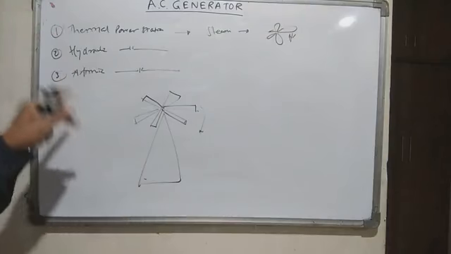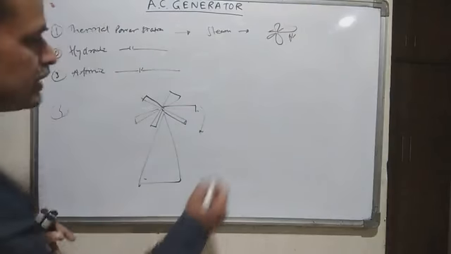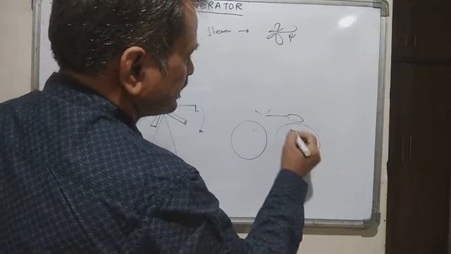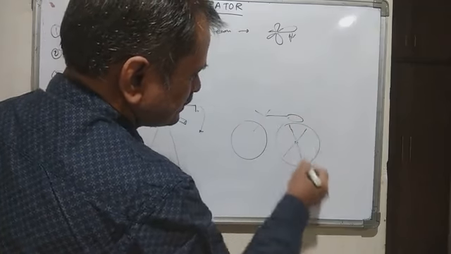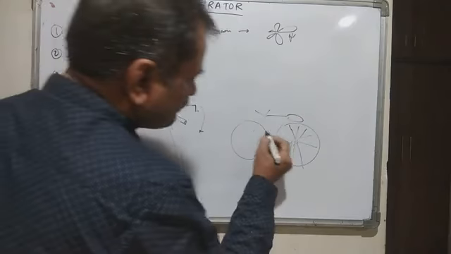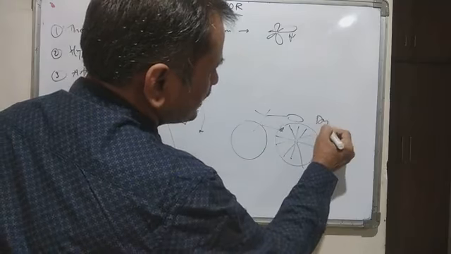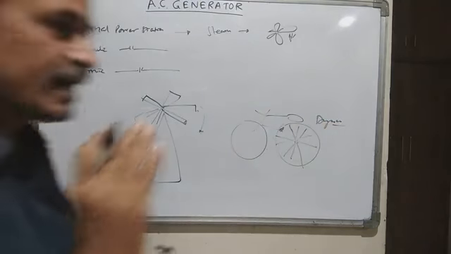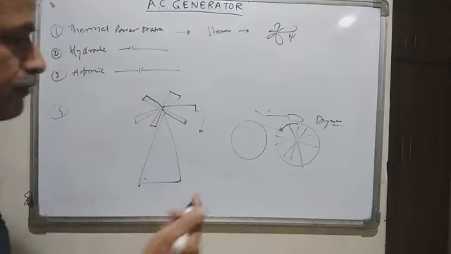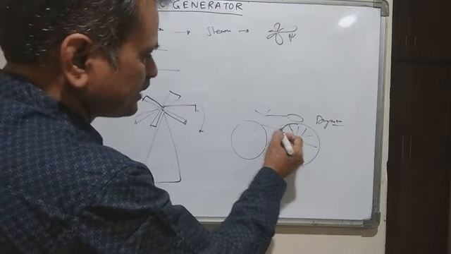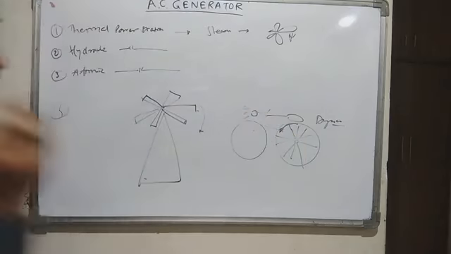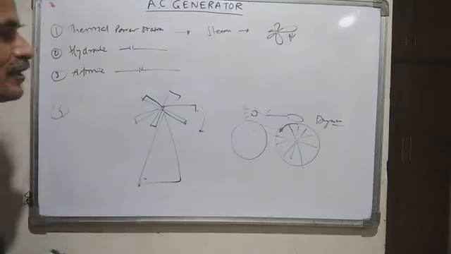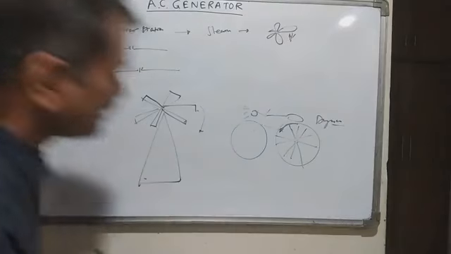First, we understand that in an AC generator we generate something. Not only this, when you ride a bicycle, the wheel is rotated, and somewhere here we fit the dynamo. When the wheel rotates, the dynamo gets attached to this rotating ring and it also rotates, and once the dynamo starts rotating, you'll find the headlight of the cycle glows. So sometimes the AC generator is also called a dynamo generator or dynamo AC generator.